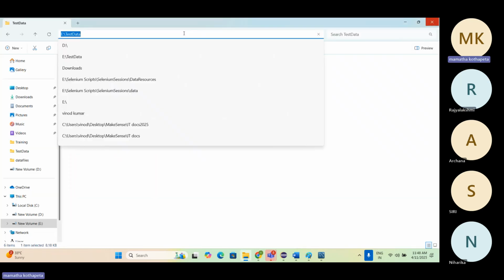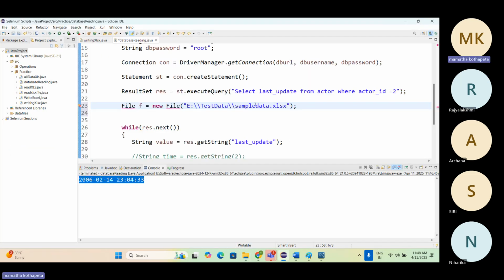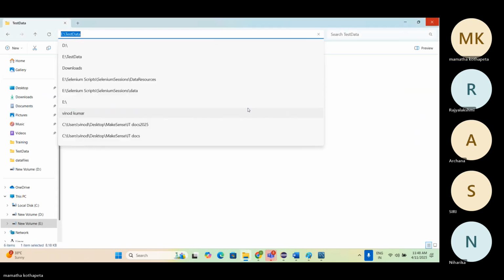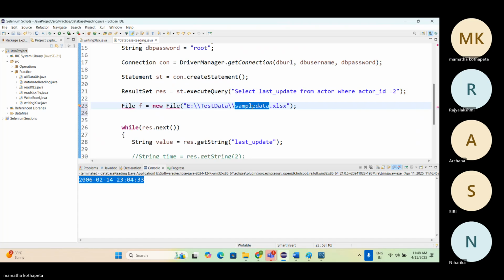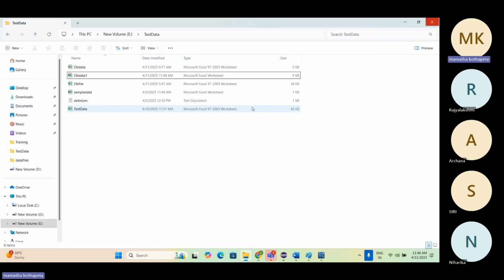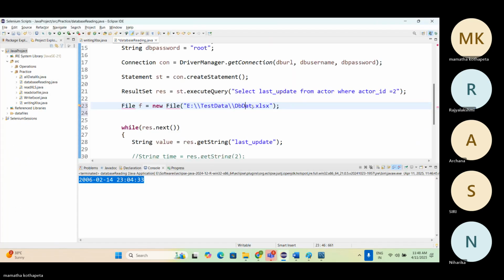Let's use this one in test data. What is the name of the file? DB data 1, capital D, small d, data 1 dot XLS. Let's write in this.